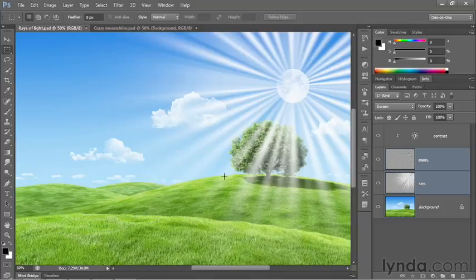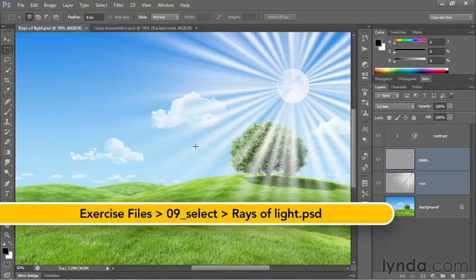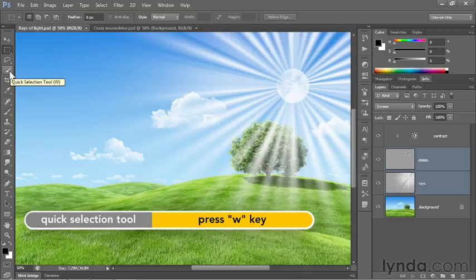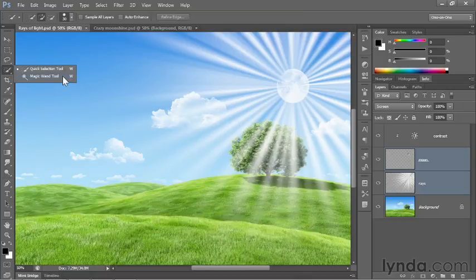In this movie, we're going to select the ground and the tree using a pair of automated selection tools inside Photoshop, the Quick Selection tool and the Similar command. And I'm going to switch to the Quick Selection tool, which is located directly under the lasso. Notice it has a keyboard shortcut of W, and that's because the Quick Selection tool shares a flyout menu with the magic wand. After selecting the tool, I'll go up to the options bar and turn on the Auto Enhance checkbox. That's very important to the performance of this tool.